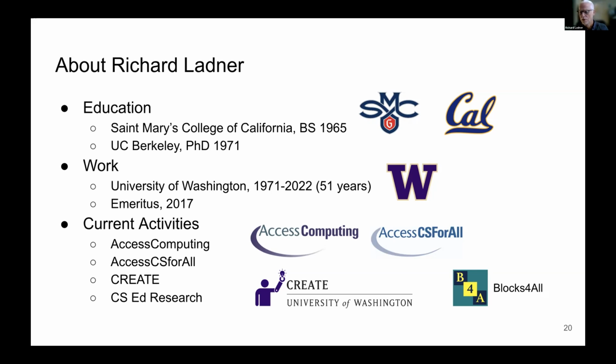Also, Access CS for All is the sort of K through 12 version of that. And for that, we're working with professional developers like yourselves, teachers, and so on. And then I also do research under CREATE, which is a Center for Accessible Research. And some of my research is in CS education, and one of the projects I worked on over the last few years is Blocks for All, which is a block-based programming environment that is fully accessible for blind people, for people who use switch control, things like that. I'll talk about a lot of that later.